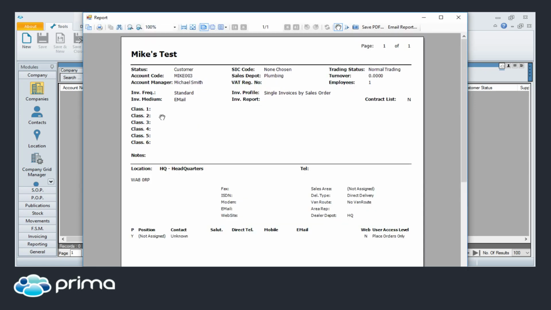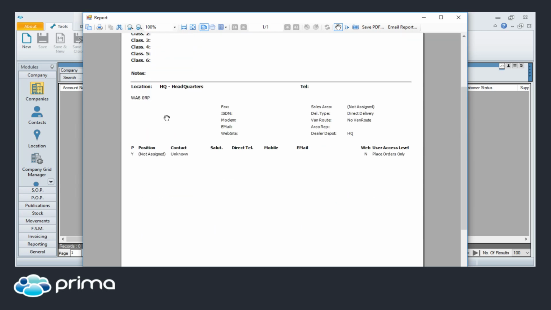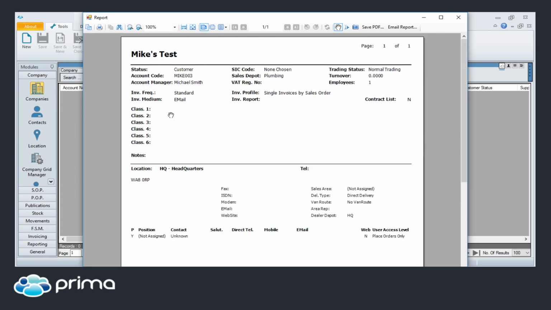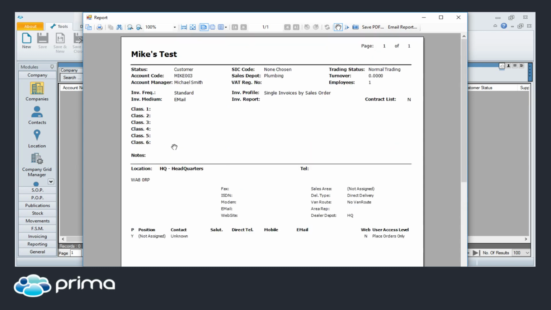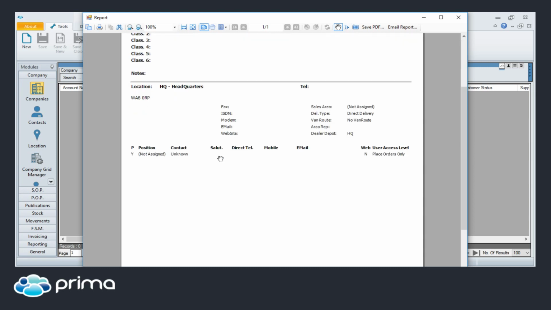So you can just send them a report out like this. It's pretty blank at the moment because there's not much information within this customer, and it's a pretty blank report. If your customer requires the information sent about them, so they know exactly what information they've got, or if they're moving buildings and they want to update their records, they can send this out to them and they can send it back with any information that has changed.